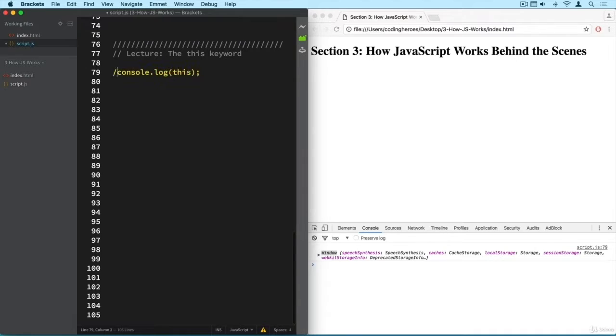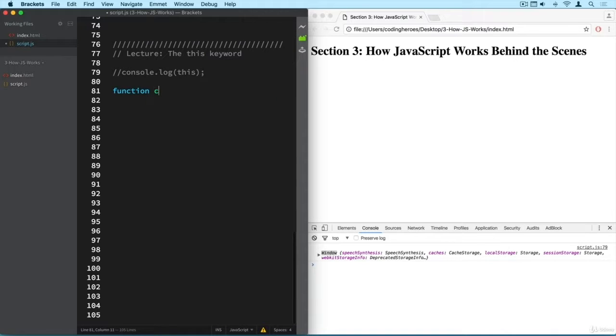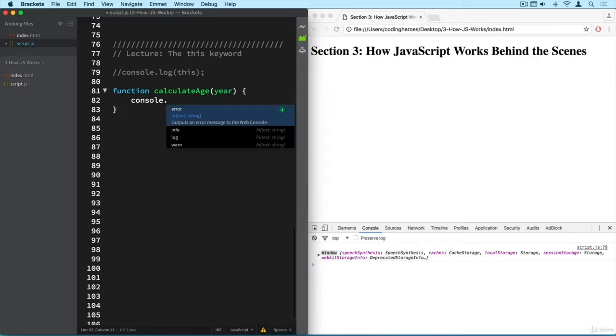Okay, let's comment out this part of the code and let's write a simple function. And once again, we're going back to our calculate age function because we already know that so well. All right, so console.log 2016 minus the year.